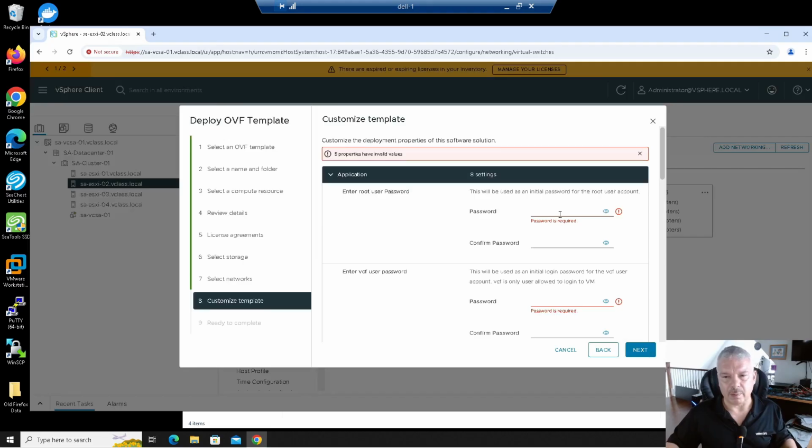Now it's asking me for all the passwords. Notice again, it's going to come up and tell you that all these things have to be like 15 characters long and stuff like that, right? Surprised it's not showing me that. Yeah, there we go. As soon as I started typing stuff in, it shows it has to be 15 characters long. I'm going to probably speed this up.